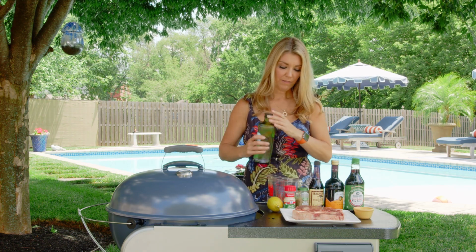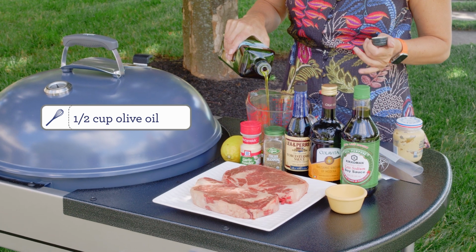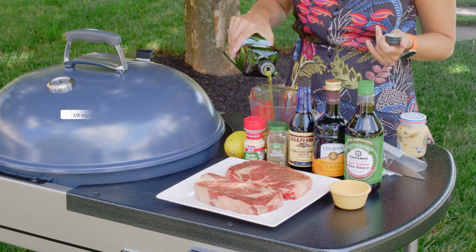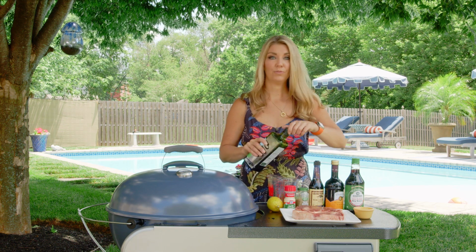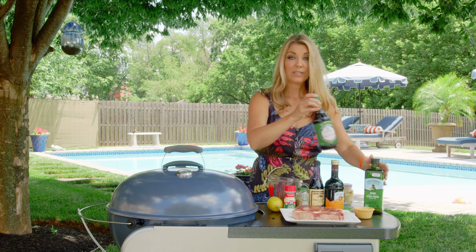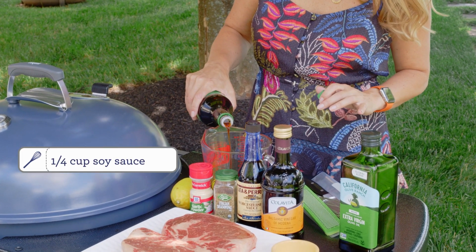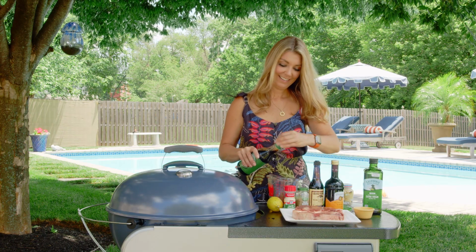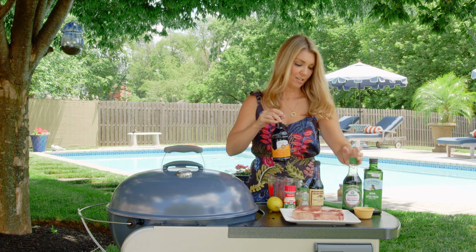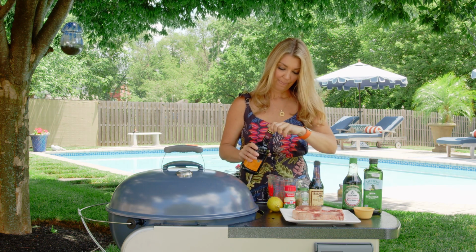So we're gonna start with olive oil. A good olive oil, but it doesn't have to be extra virgin olive oil. It's what I have here, just because that's what I have in my pantry. I use it for pretty much everything. And soy sauce. You want about a quarter cup of soy sauce. And it gives it a nice umami flavor, so a nice back note to your marinade.